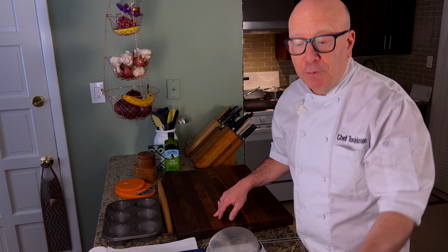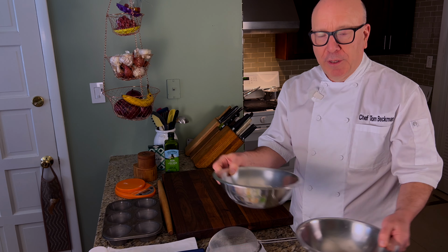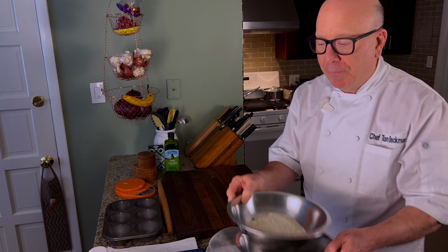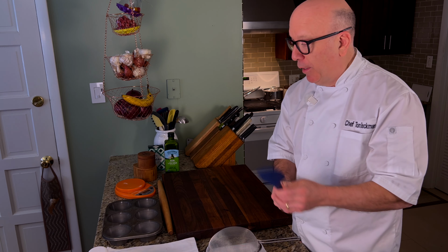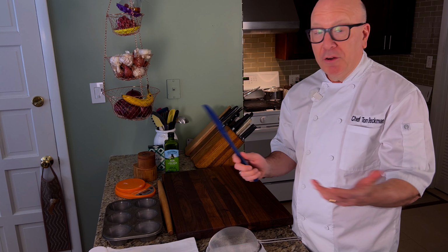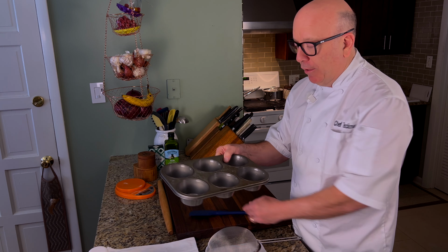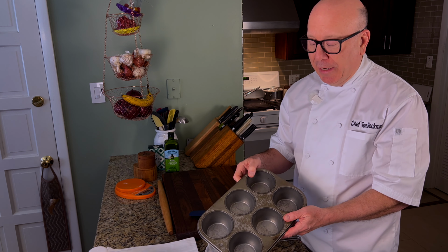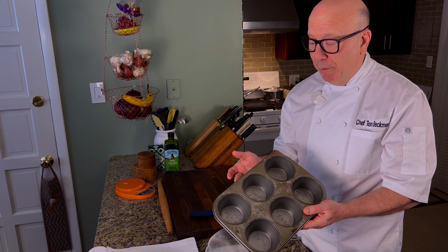Now you'll need some tools for the muffins, of course. We've got 2 stainless steel bowls, one for the dry and one for the wet. We also have a spatula, of course, for mixing up the batter. And you can do it all by hand very easily. You've got a muffin tin there, and I chose the big muffin tin today. Why they call it a muffin tin, I don't know. It's not made out of tin, it's aluminum.